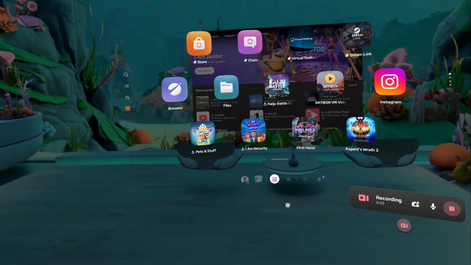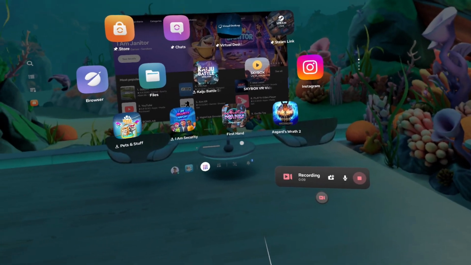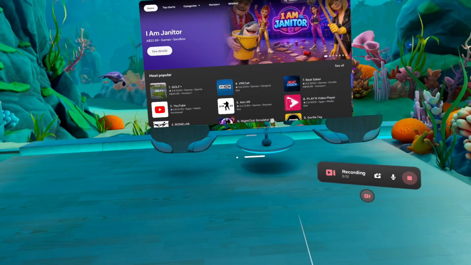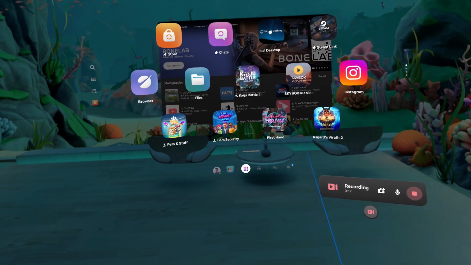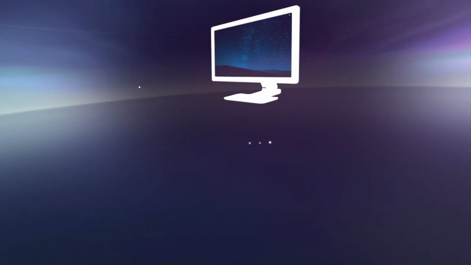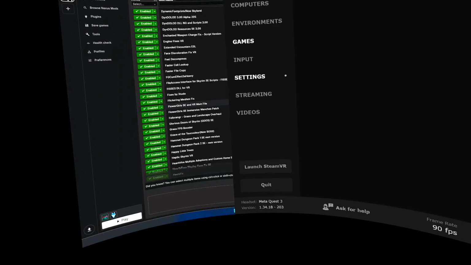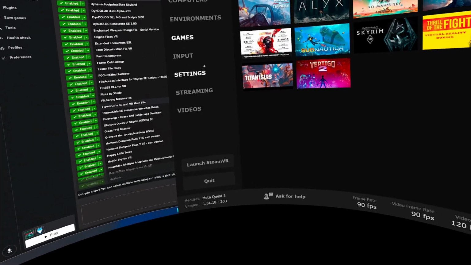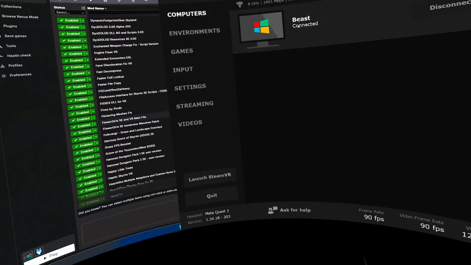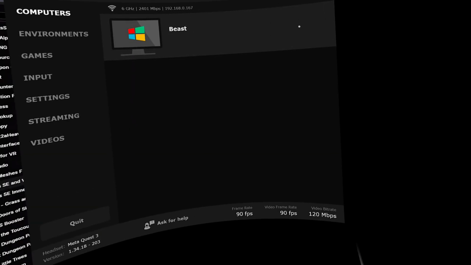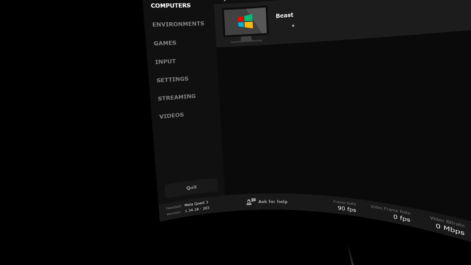Okay, now that you've installed the collection, we're going to go and actually run it. So I'm using a Quest, but essentially on your headset, you're going to launch Virtual Desktop. Now in here, when you launch it, you'll notice that I've automatically connected to my computer. In other instances, you will need to actually connect to your computer.